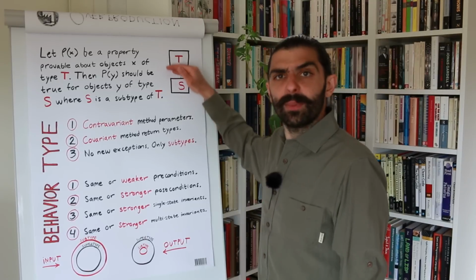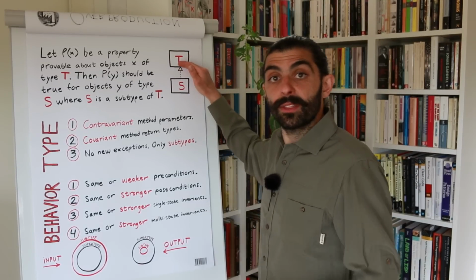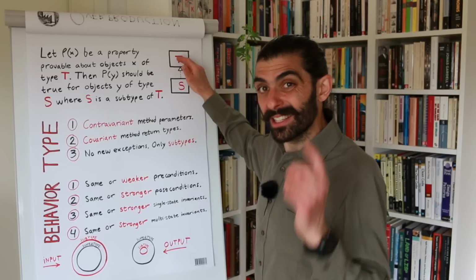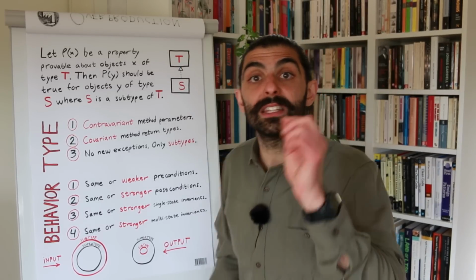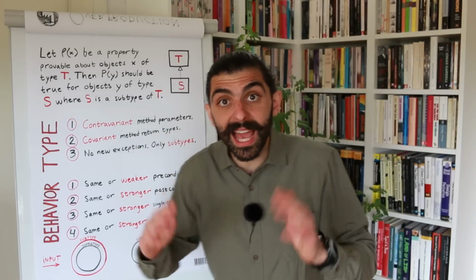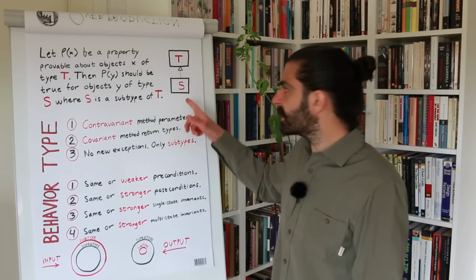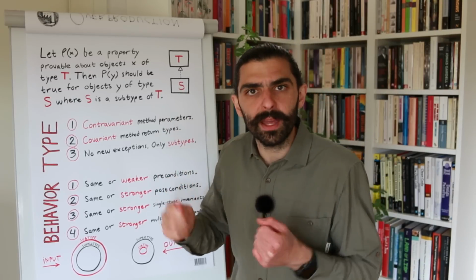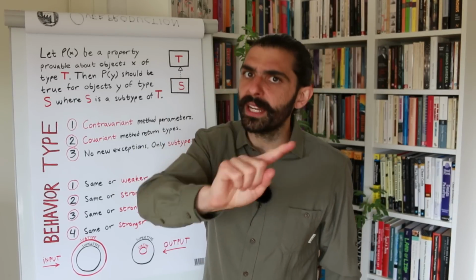Imagine, for example, that we are building a hierarchy of collection types and that our supertype is called list. Then imagine that the list has an instance method called add, and that add has a precondition that specifies that the item that we're trying to add must not be null. If we were allowed to make the precondition stronger, then it would be possible to create a subtype called unique list, with a precondition for the add method that specifies that the item that we're trying to add must not already be in the list.